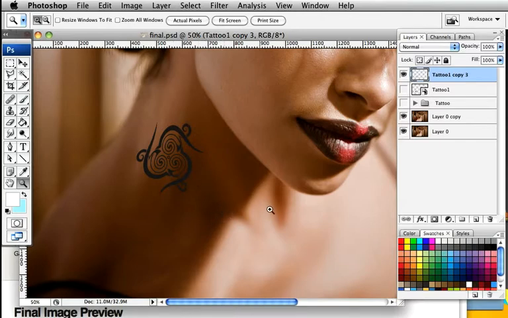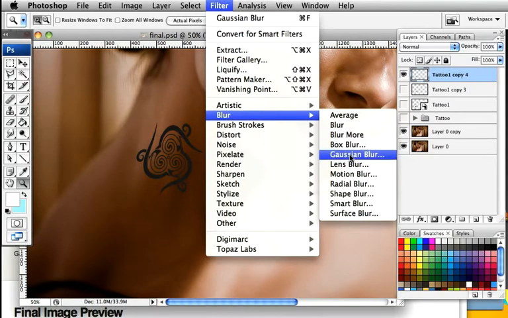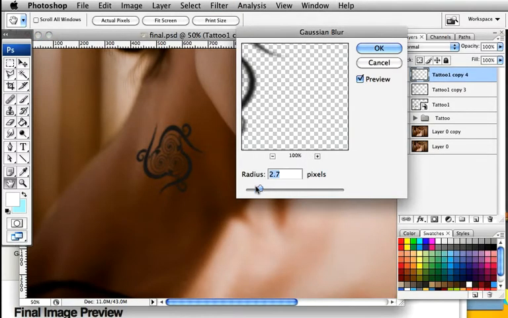Next thing we need to do is we're going to duplicate the layer. So Command J, we'll duplicate it, hide the old one. So now we've got all these steps as we go along, so we can always go back. And we're going to apply Gaussian Blur to tie it in with this blurring effect on the neck. So filter, blur, Gaussian Blur, and you're going to play around with it. You don't want it to be too much so that you can't see it, but you just want to bring it back just to give an idea.